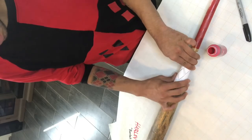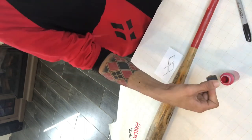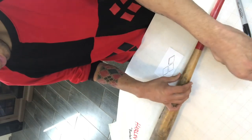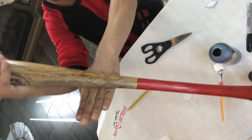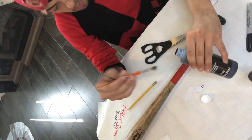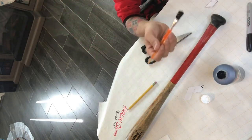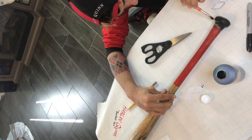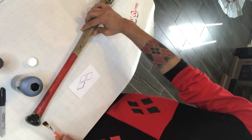Now I'm trying to do the black on the handle with the diamonds. I just did diamonds because I wear the Harley Quinn outfit almost every day, so the diamonds are just natural for me. I'm making the diamonds — I also did a sketch of the diamonds onto the bat so I have a pretty much traceable diamond on the bat itself. I'm finishing up the end here and I love how the bat is turning out so far.